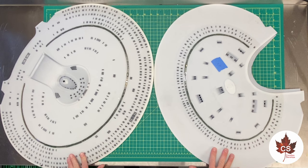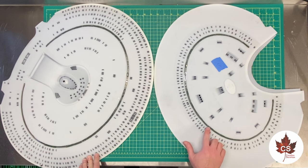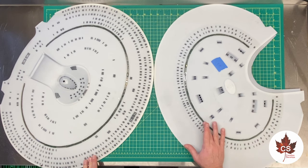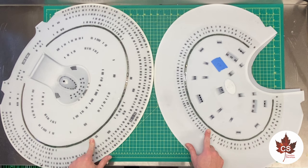Finally, all the phaser arrays are filled in and they're looking pretty good. The other two saucer parts are sitting off on another table because they've just recently been poured and I want them to cure for a couple of days before I remove the tape, otherwise I risk pulling the resin out from the areas they've been filled. But they're looking really, really good. I might go over this with a light sand just to smooth out a couple spots where there's a little bit still on the edge, but nothing too major. This is a huge step forward on the project and I think that the phaser effect, given how we've done this, is going to look so good.